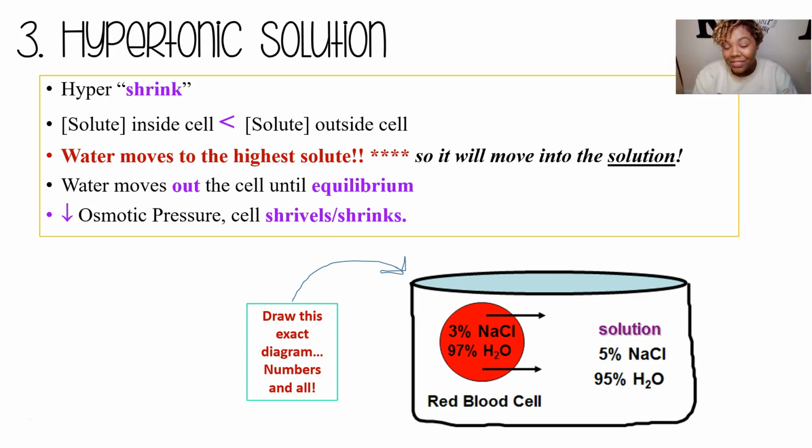See, isn't it making sense? I hope it's making sense. If it's not making sense, I need you to replay this part over. Replay it when I went to hypotonic because I need you to understand why it swells and shrinks. This is why. Make sure you draw this picture.